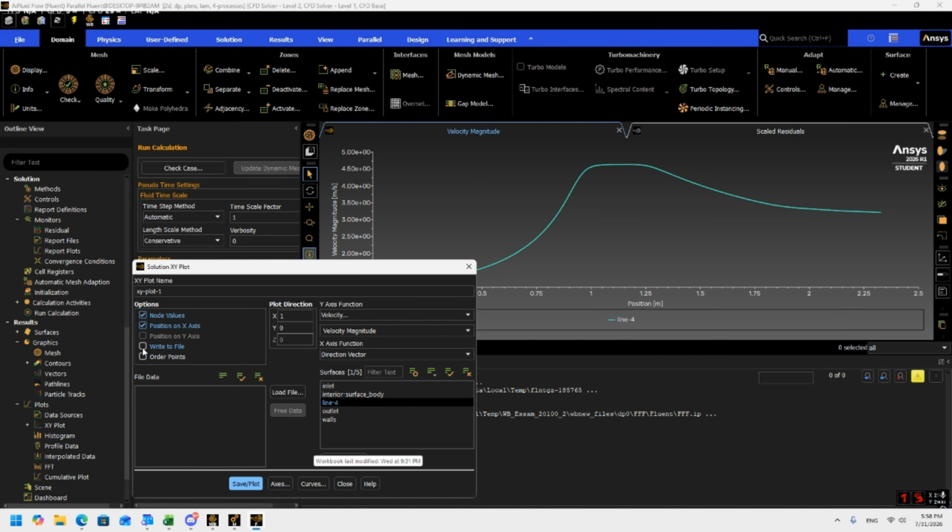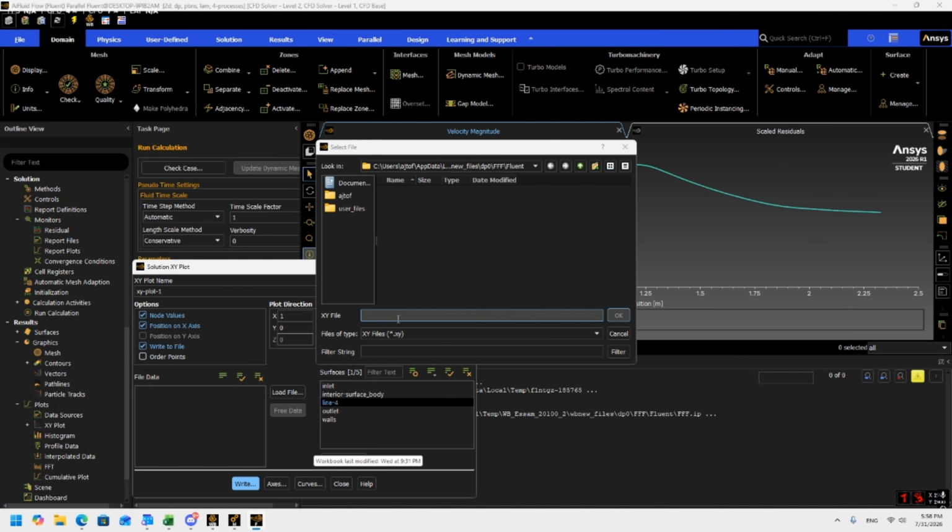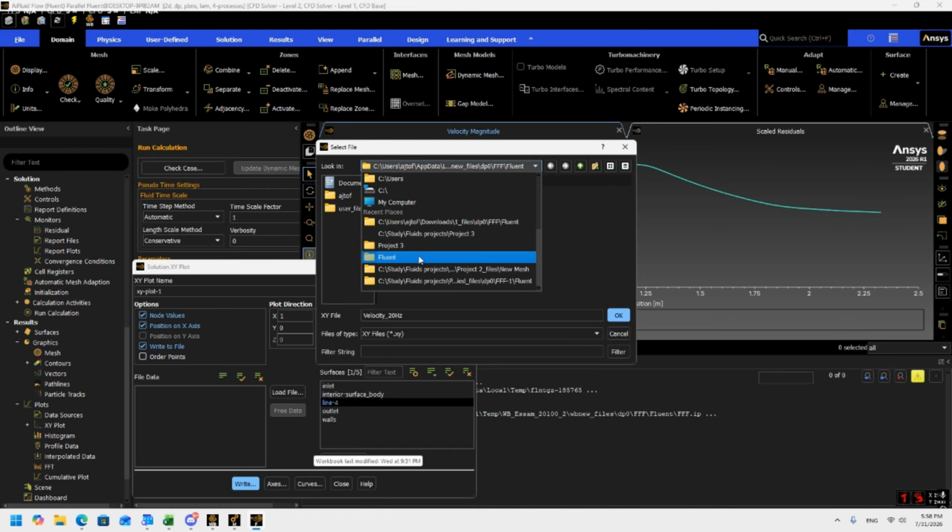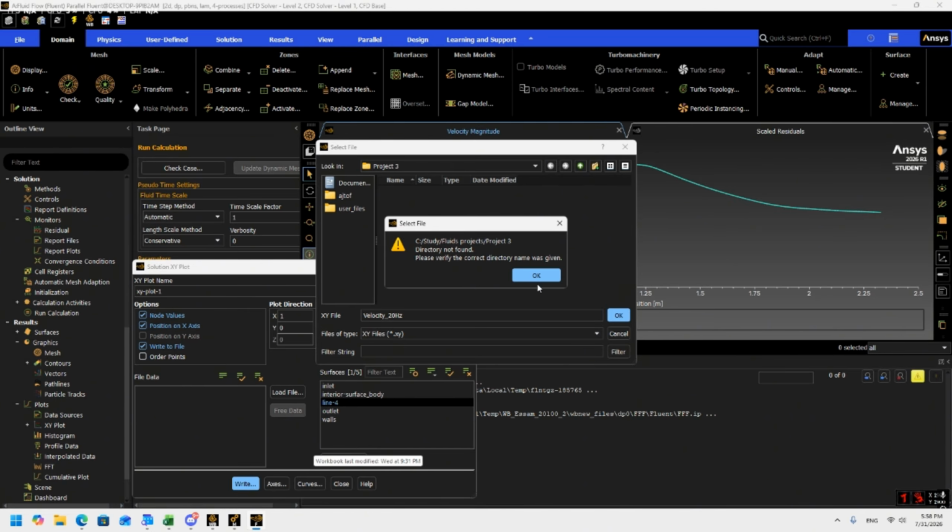This is the plot. We need to export it. So we do here velocity at 20 hertz, and then I'm gonna pick my file, project 3, not this one.